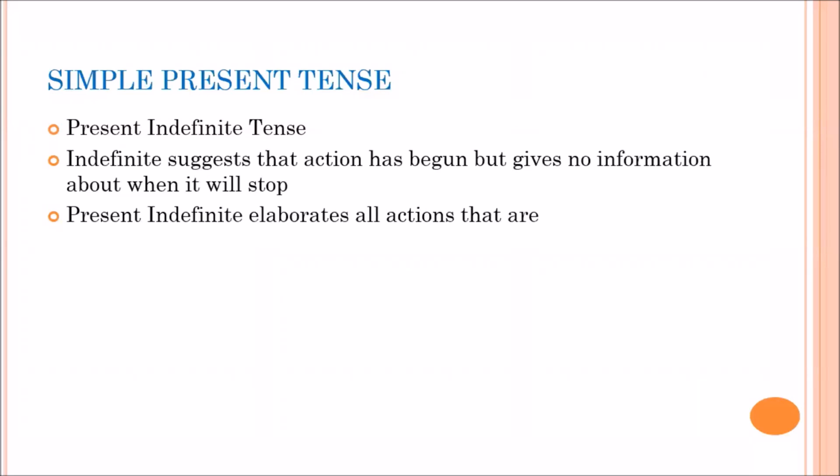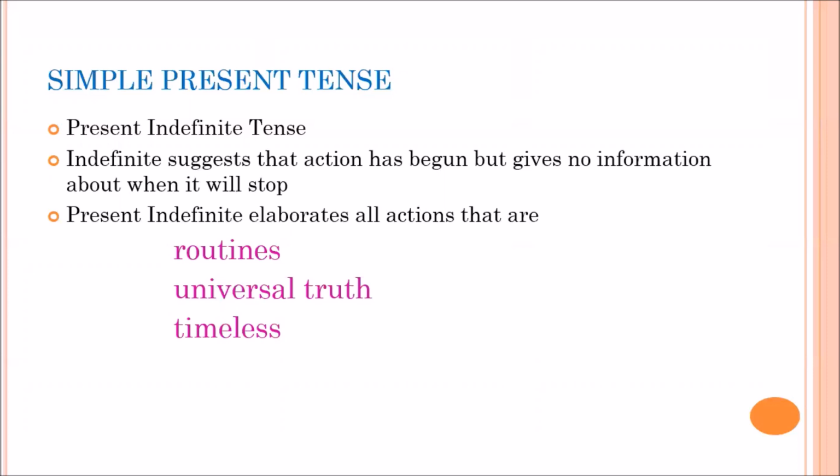So indefinite tense gives information about an action that started, but when it will end, we are not sure. Present indefinite specifically elaborates actions that are routines that we do on daily basis. Universal truths. Universal truth means that remains same no matter wherever we are in the world. Timeless. It is not bound by time.